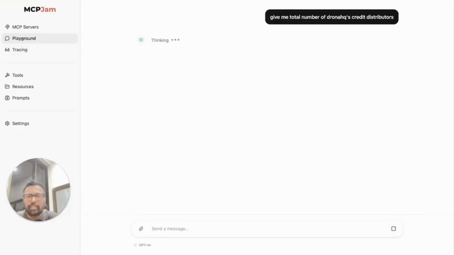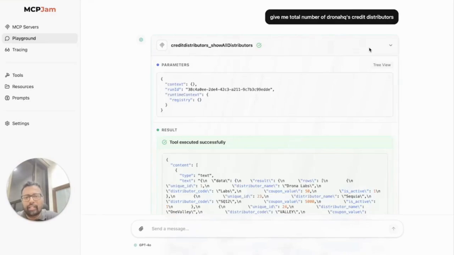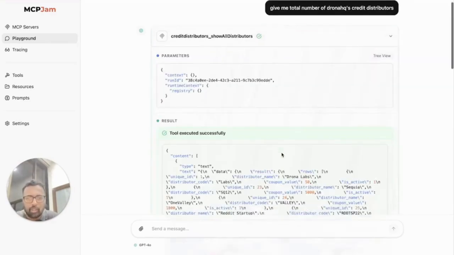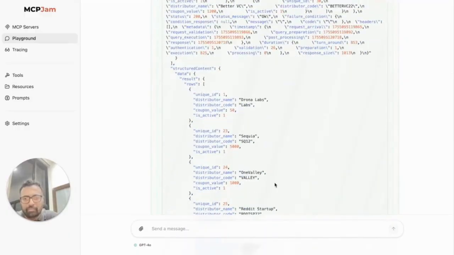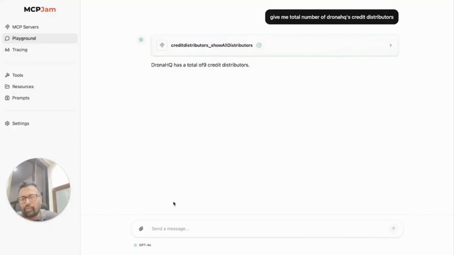Let's just ask a very simple question to this. Let's see what it does. If it does the job right, yes, it did call this particular thing, and it has figured out there are 9 distributors as of now. So this is a test system, but as you can see, it has picked up the thing and it has done the needful.